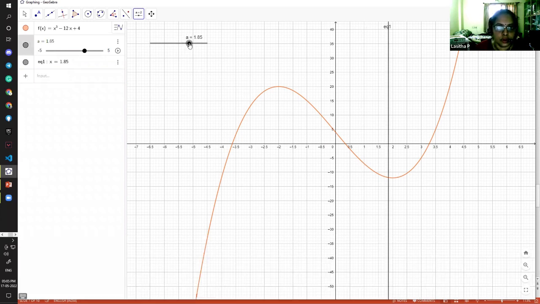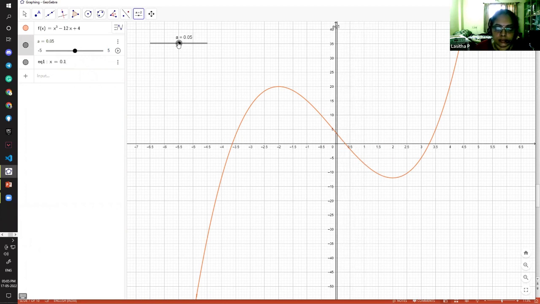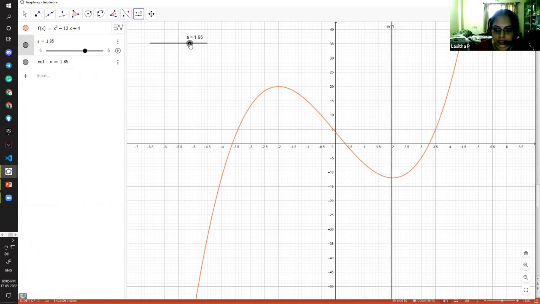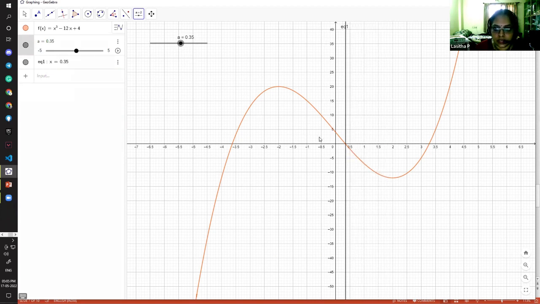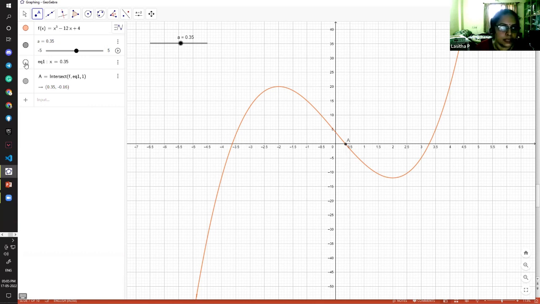As and when you move your a value, that straight line also will move. This is only a helping line because I want the intersection point. So I take the point tool and click in the middle of both these lines, and I get the intersection point. Now I will hide my helping line, because I want only this point A to move according to my slider. For that I have done that. This is another method; earlier also we saw one method.